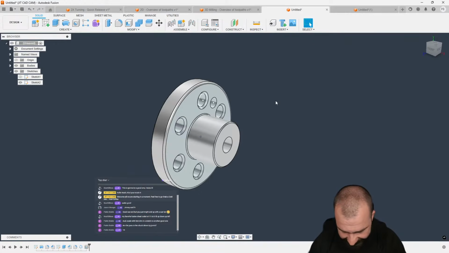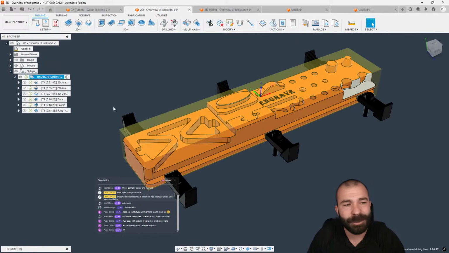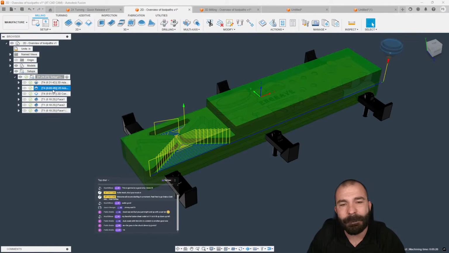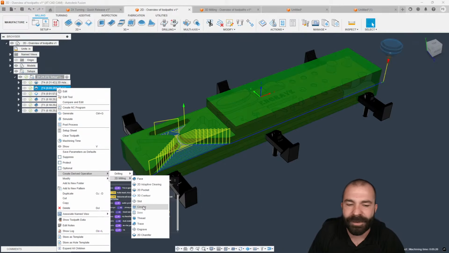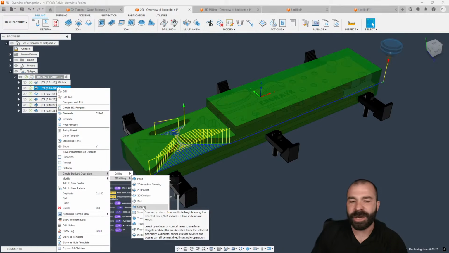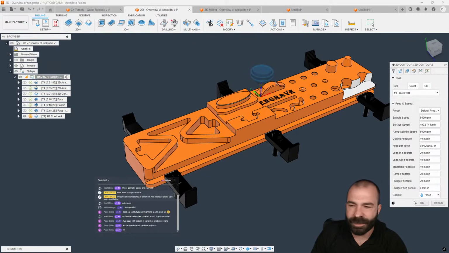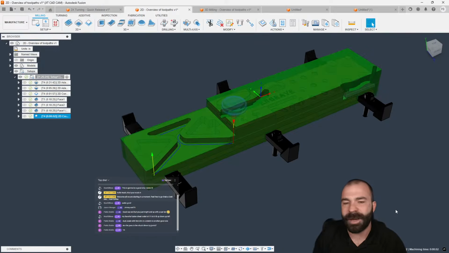Let me check my list because I didn't put it on here. My final tip for you CAM guys out there, and this is probably one of my favorite things, is the ability to go in, right-click, and derive. So again, big cheat code here, guys, that you could go through and derive out and actually generate a toolpath off another toolpath is going to be extremely beneficial for you. Still needing to adapt to speeds and feeds and things like that. But as you guys can see, this is a big list of cheat codes.